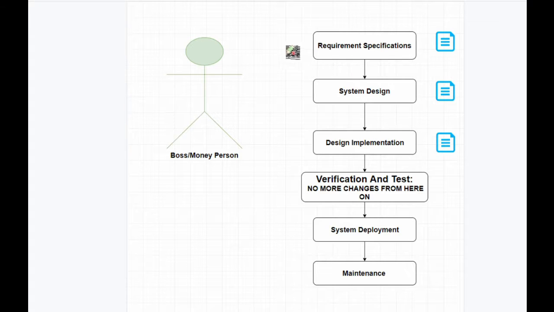So first, as with any product, it starts with a need. Typically, this is a boss or someone who has the money. So this person who has the money decides, hey, I need a website that can support cats and cat pictures in it. So as a developer, you have to get the requirements for that. Like, hey, okay, we need a website. It has to have cats, it has to have pages, all that good stuff. So you start acquiring all of that and make sure that you have all the basic stuff done.